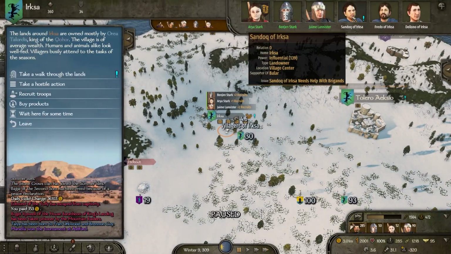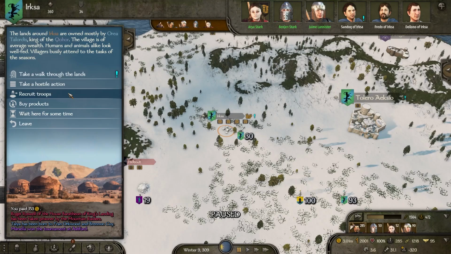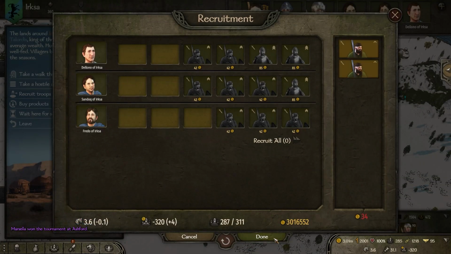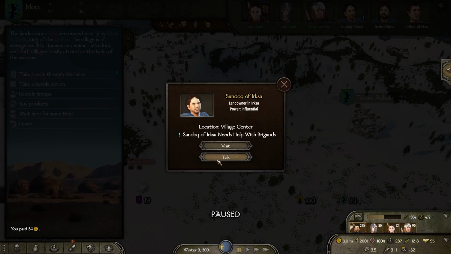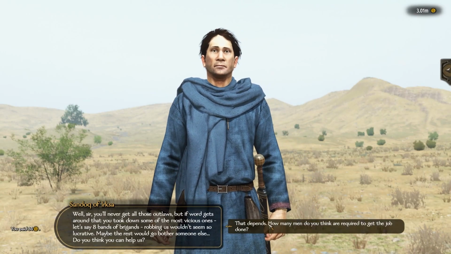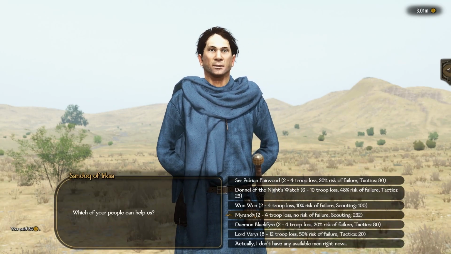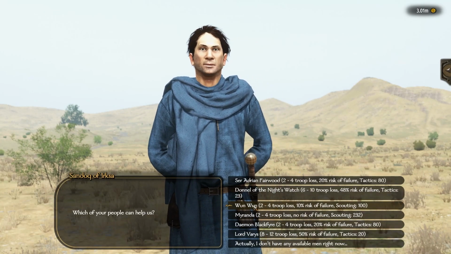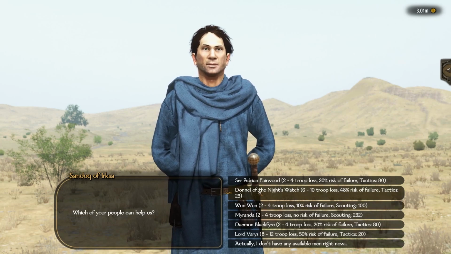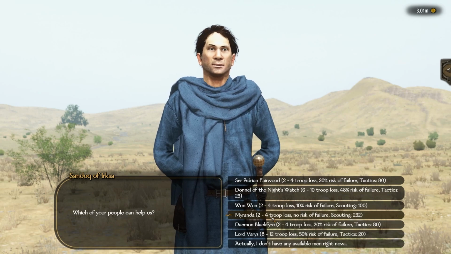We might as well do the quests around here, because recruit troops. Sorry, got stuck in my own head then. Needs help with brigands, so we might as well send somebody to deal with this. 19 men. 10% risk of failure. Miranda can do it.